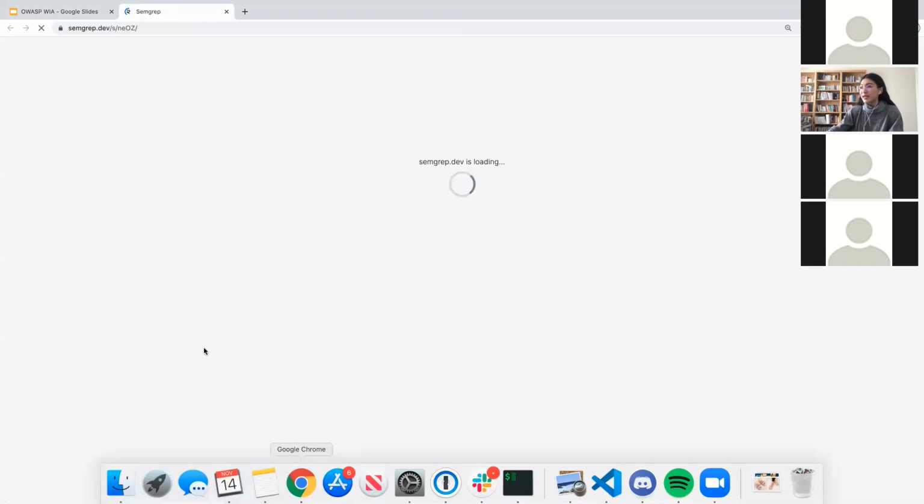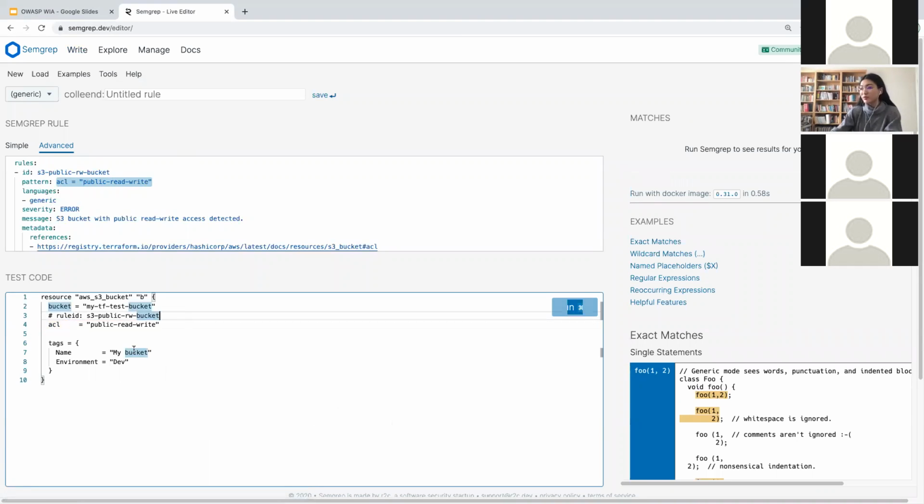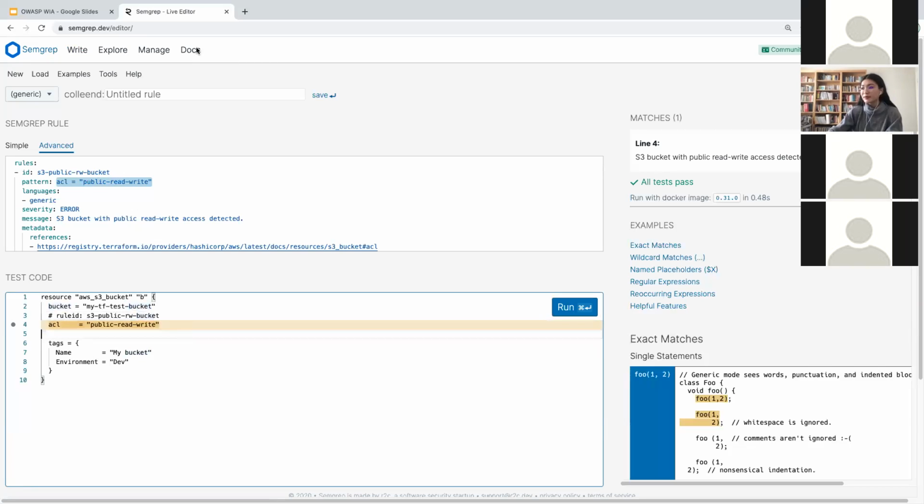In order to detect this, we have this pattern over here. We can see that there's a bunch of spaces over here, but we're still detecting the ACL equals public-read-write. You can use this to detect issues in your Docker configurations or errors in your YAML configurations, etc. So it's quite useful.